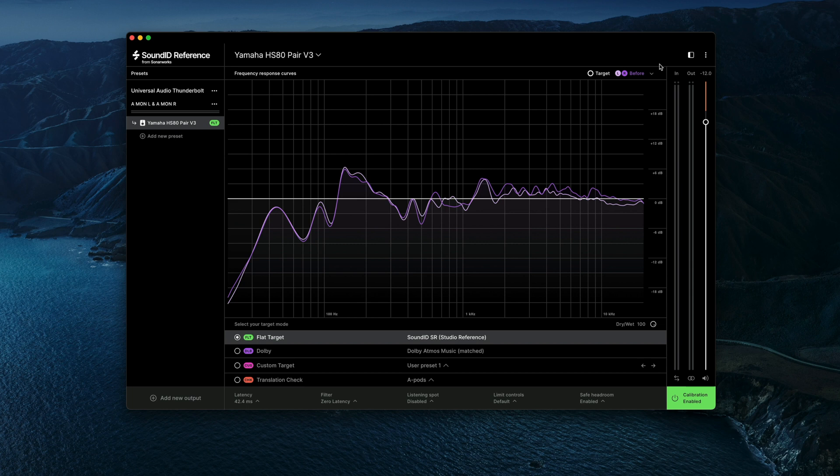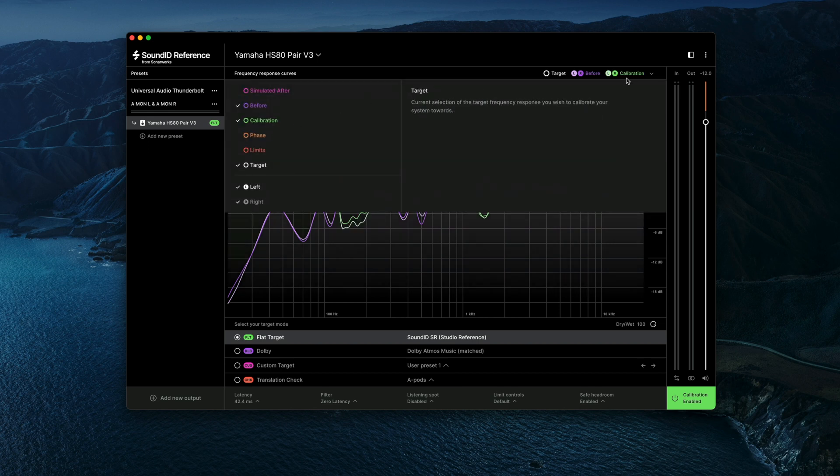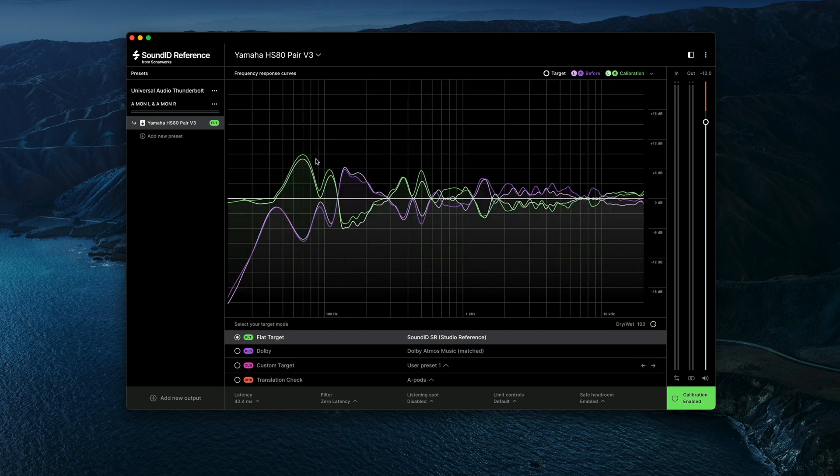These are the measurements for my specific room. The goal is to be as close to the flat white line as possible, but that was not the case for me. I have a bit of a roll-off around maybe 50 Hz, a couple of other dips here and there, a big boost at about 150 Hz, a couple of dips at like 1, 2, 3, 400 Hz, and then another boost at about 1.5 kHz. So what the software did is it added a mirrored EQ curve to compensate — boosting where there were dips and mirroring everything else.